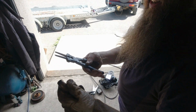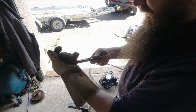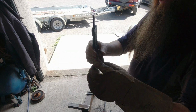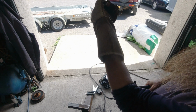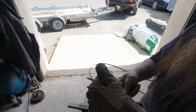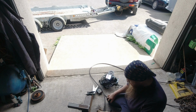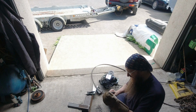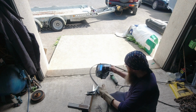Welding tip of the day, guys. These are specifically for cleaning out your shroud, the inside of your shroud. And then you'll have a nice clean shroud inside. They're like sprung, so a proper big pliers. Good for changing your tip.